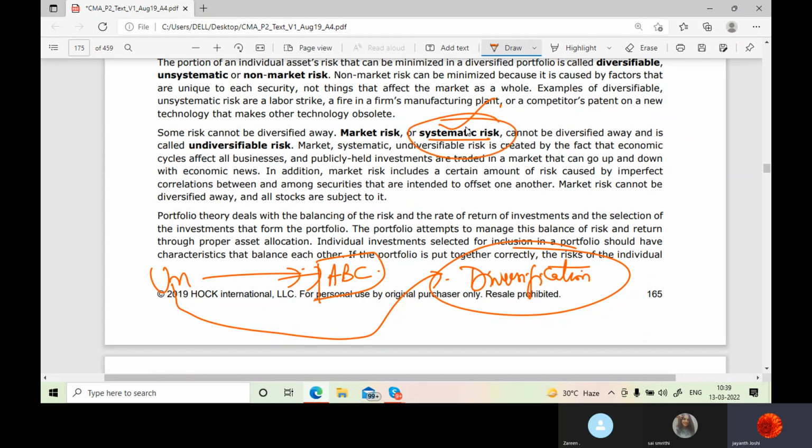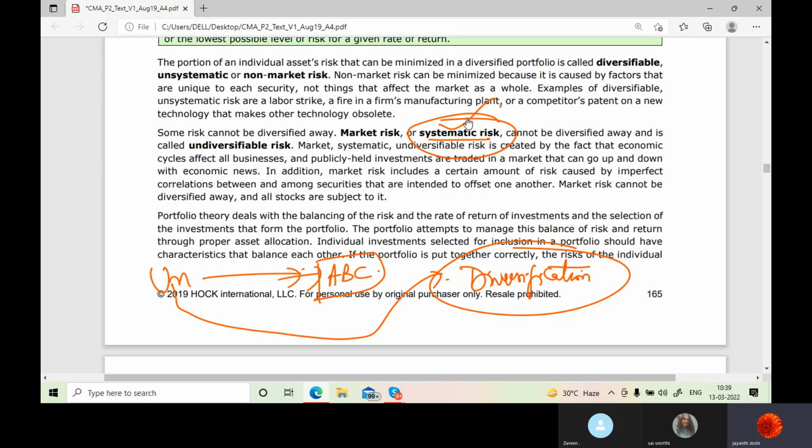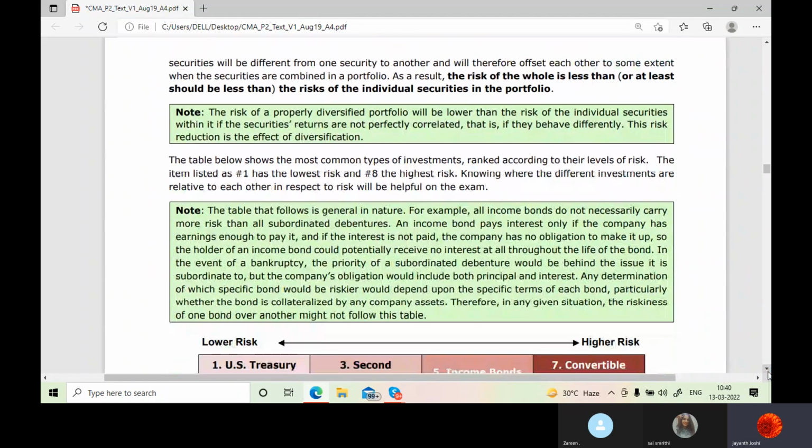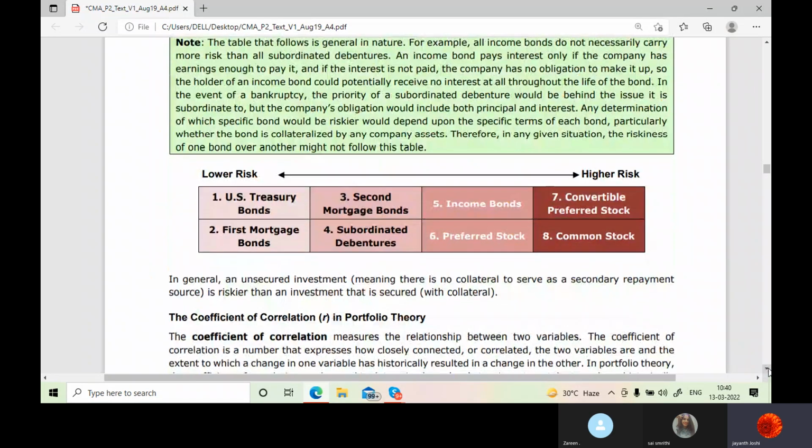That means if there's a market crash, every stock, every company has to suffer. The market crash can happen when COVID, the pandemic, comes into the picture, or when there's a war happening between two nations. So the markets usually crash, and at that time every stock would underperform. That is the only risk an investor has, which cannot be reduced further by diversification, because you already have a diversified portfolio.